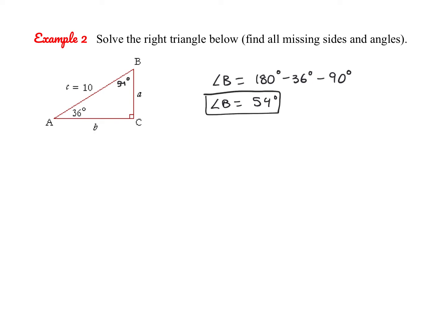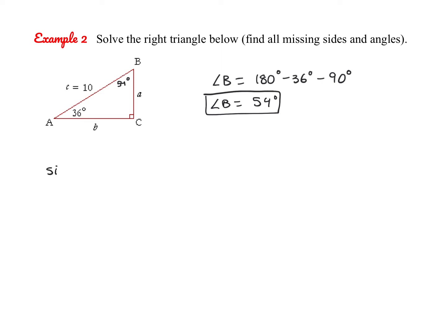So now we need to go about finding some of the missing side lengths. So there's 2 legs that are missing. So here you can see we can't do Pythagorean theorem because to do Pythagorean theorem we need to know at least 2 of the sides. However, we can use one of our trig ratios to help us find either A or B. And there's actually a lot of different ways we can go about this. So let's say you want to use angle A.